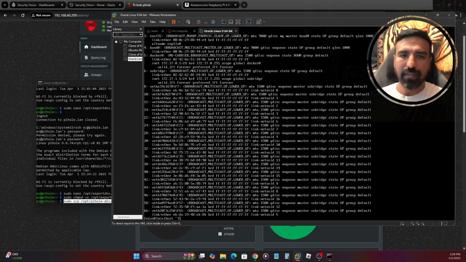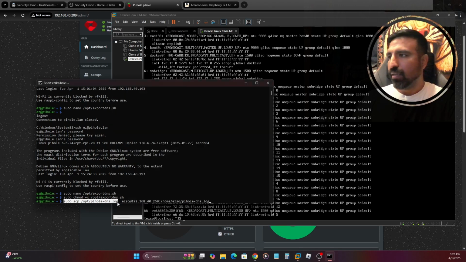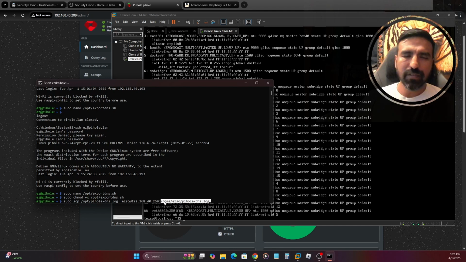Once you find your IP address, which I know mine, you would use your username and the IP address and the location you want to send that file to. So initially, I tried to send it straight into the Zeek log file, the current log file. I didn't have the permissions to do that from this device, so I ended up sending it to home, EZSO, Pi-Hole.